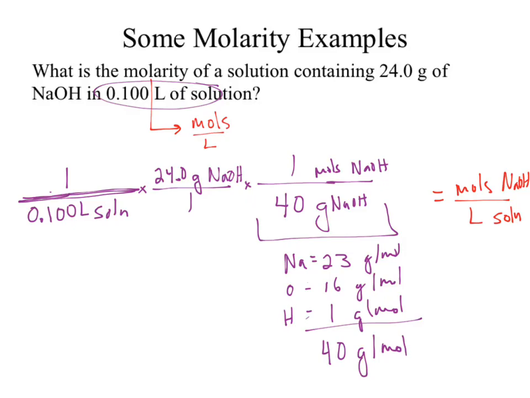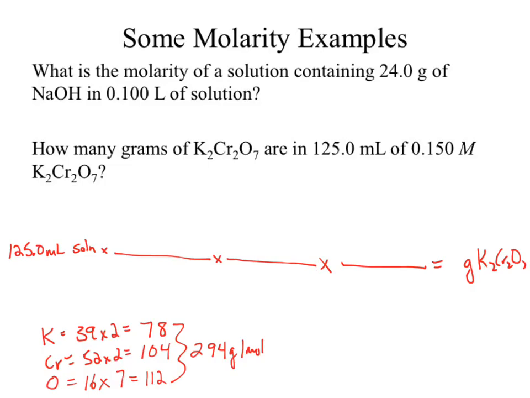Okay, your turn. To go through and set this up, we've got three conversions, so we do have a couple steps that we've got to crunch out within this. The very first thing that I told you to do, right before we even got to this slide, is that the instant you see the capital M, you need to make it moles over liters. I will admit I am slightly disappointed because I noticed a lot of people wrote capital M. It's not capital M. That is a useless unit to write down. It is moles over liters. What number shows up in front of liters? What number shows up in front of moles?